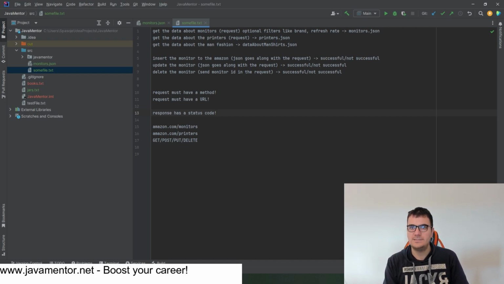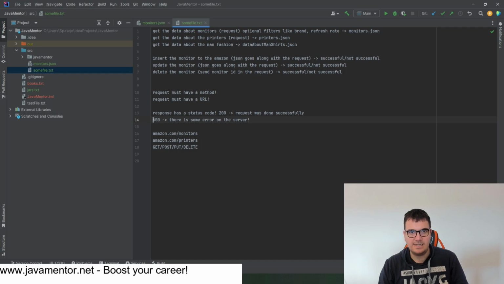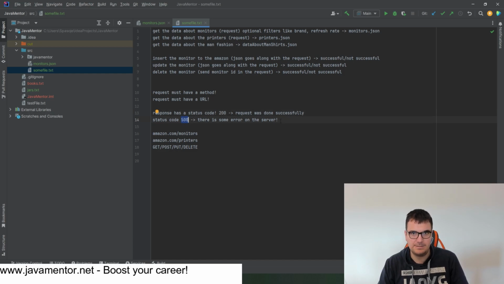And the status code tells whether the operation was successful or not. 200 has the implication that the request was done successfully, right? 500 means there is some error on the server. There are many other response codes, but let's just stick with those two for simplicity.